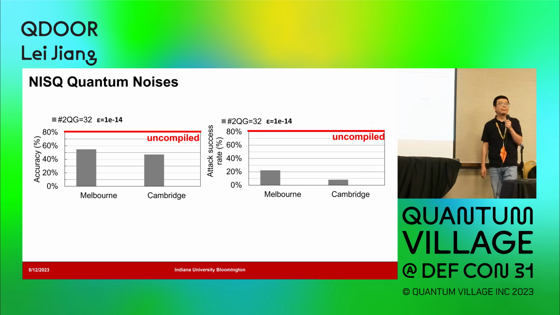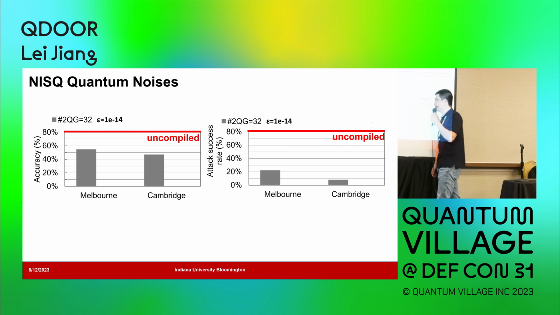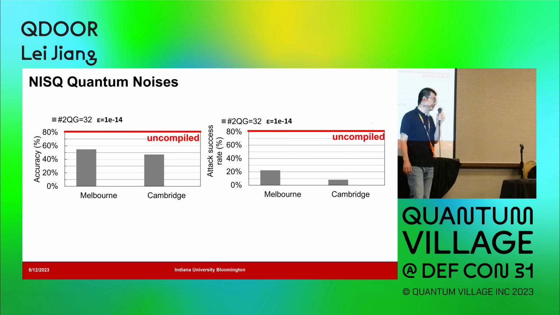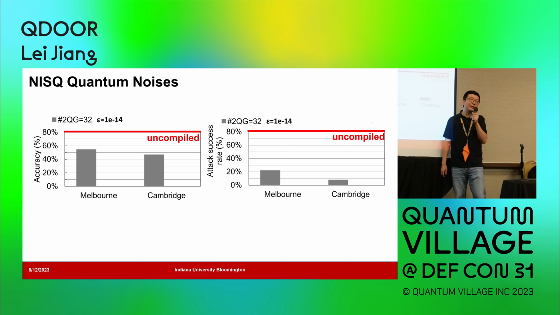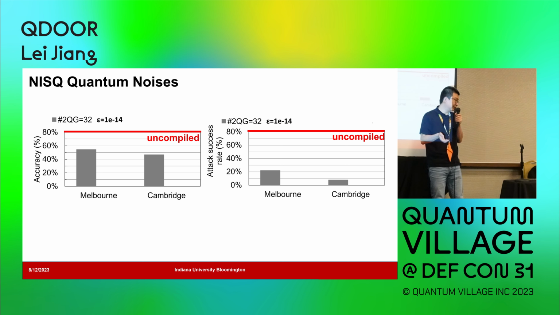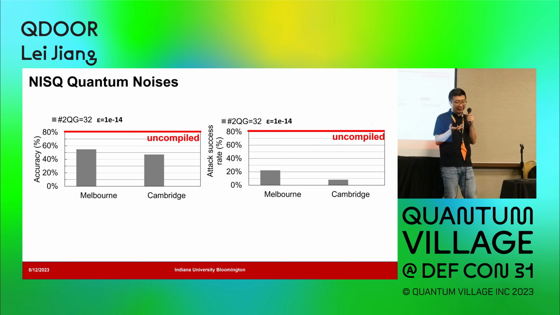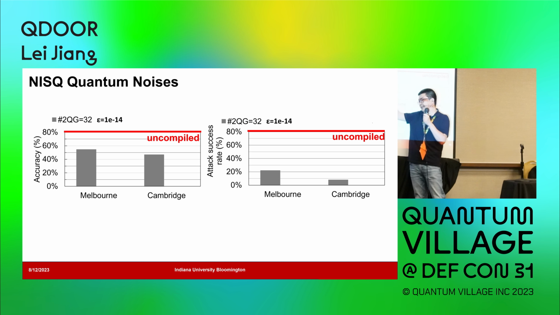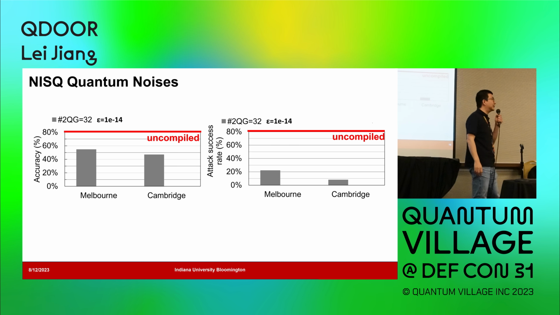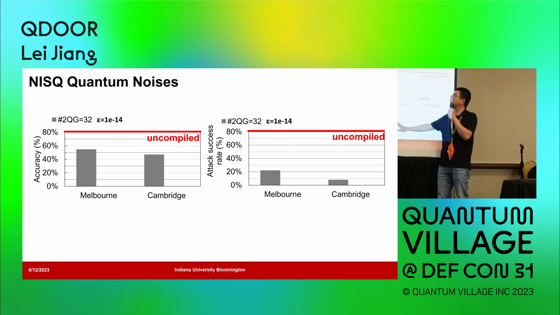So now I have a QNN example. It can achieve an accuracy of 80%. 80% means, for a data set with a fixed number of images, how many times you can predict a cat as a cat, how many times you can predict the correct label. And because the QNN is backdoored, we also have the so-called attack success rate, ASR. ASR means how many times you can predict a cat with a trigger as a car.